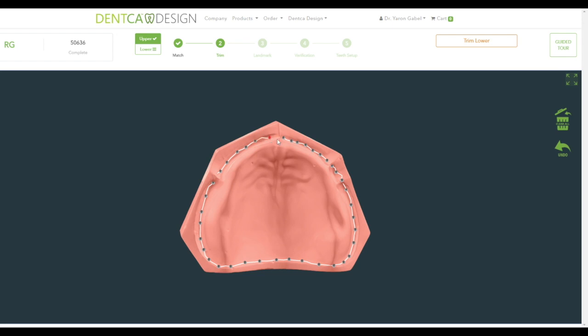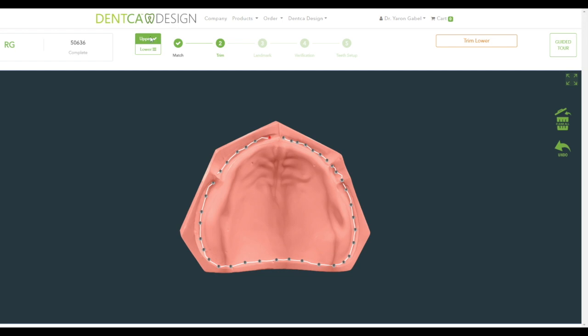As before, if you wish to clear your progress completely, click on the Clear All button or click on the 4-arrow icon to expand the model to full screen. You may also click on the Undo, Redo button to revert to and from your last step. Sometimes you may see the line go under or across the frenum areas instead of above them. Do not worry. Once the arch is trimmed, it will do so above these areas.